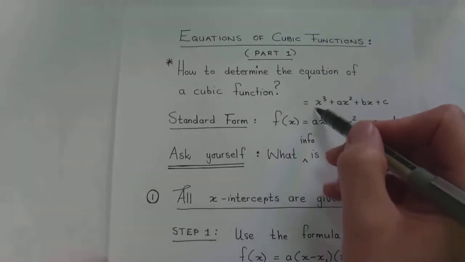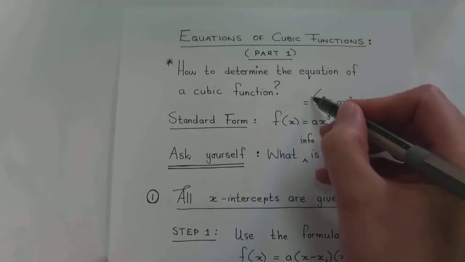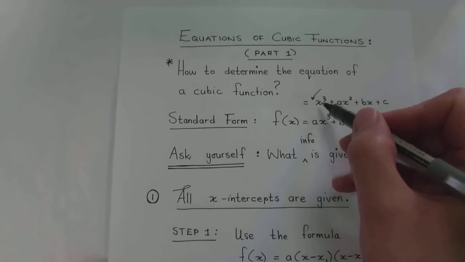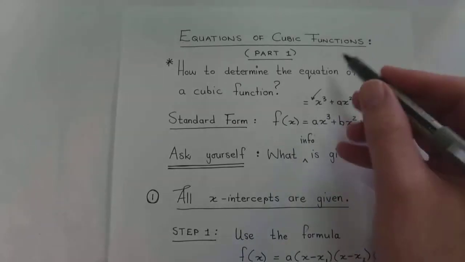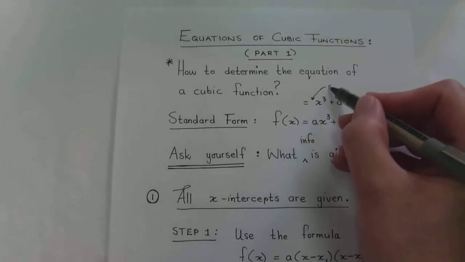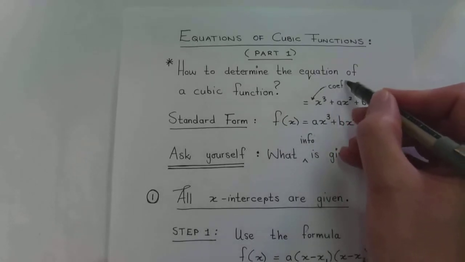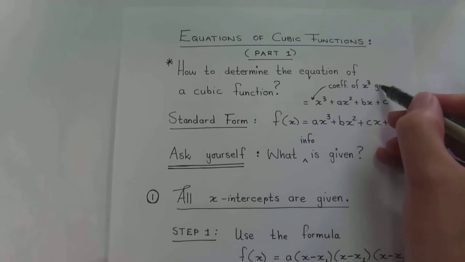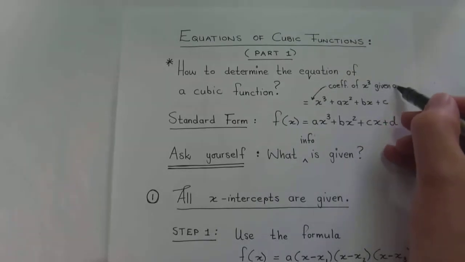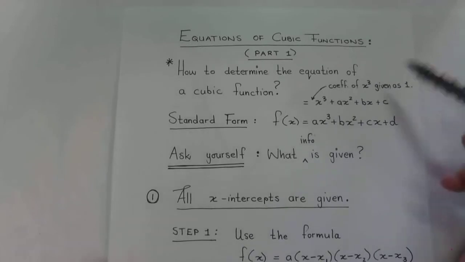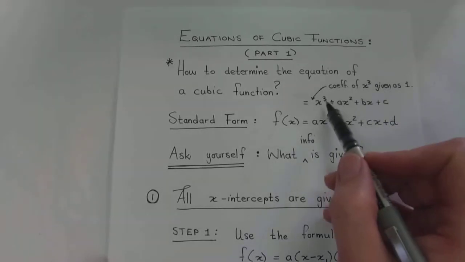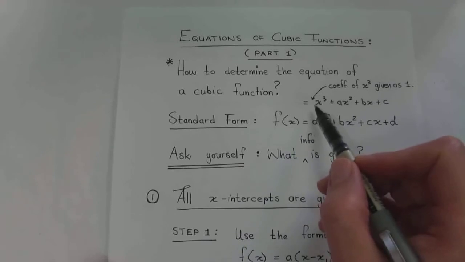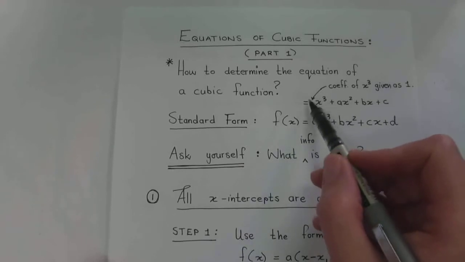So in this case, what they've done, they've given you the a value, and I really shouldn't call it the a value, I should rather in this case call it the coefficient of x cubed. So in this case, they've given you the coefficient of x cubed. The coefficient of x cubed is equal to 1. So the coefficient of x cubed is given as 1. And we'll talk about that a little bit later as well. So they've given me the coefficient of x cubed as 1, and because they've given me the coefficient of x cubed, they don't need you to calculate that coefficient.